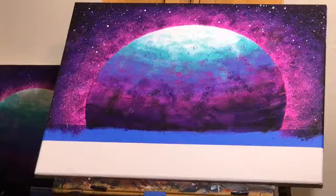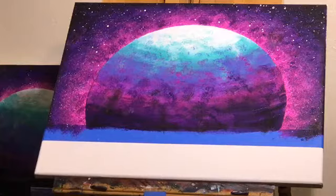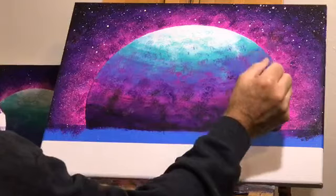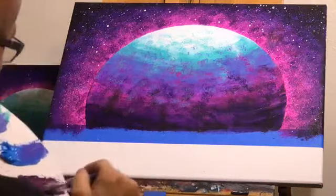So we're looking pretty good. This is a somewhat advanced painting for a class, but even simple paintings can be difficult, so just take it one step at a time here. While you guys catch up, I'm just going to hit a few spots and clean up the side edges, if you're OCD and a perfectionist. Change the music for you guys, let you catch up.